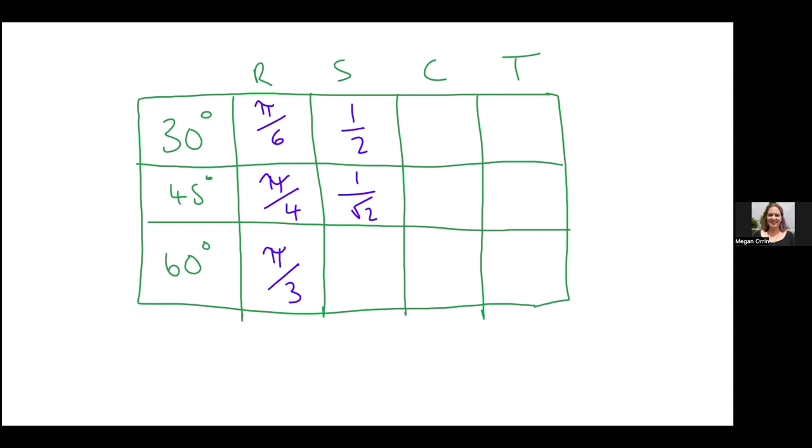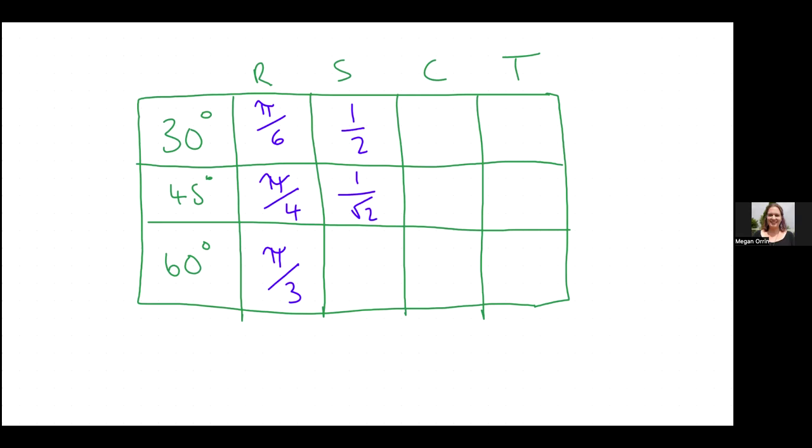The sine of 45 is root 2 over 2. This is true, but the other is an unrationalized fraction. Does anyone know what it means to be unrationalized? It means the bottom of the fraction isn't rational, right? Root 2 is an irrational number. If you put this on an exam, it would actually be incomplete. I'm not sure why the book has this. Let me show you why this is root 2 on 2.